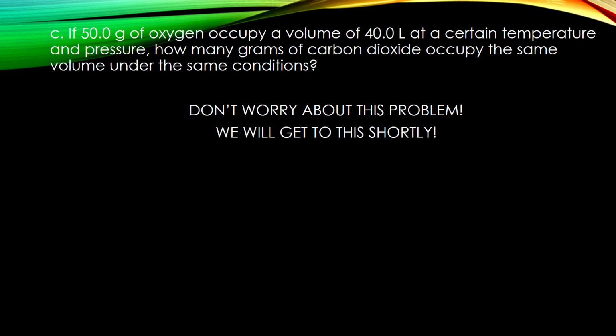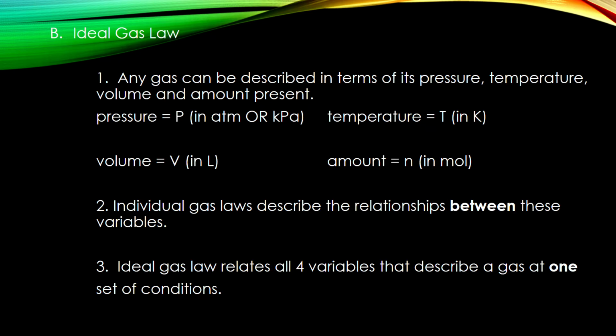So the second law we want to look at today is the ideal gas law. And basically the ideal gas law pulls in this concept of moles, finally, with pressure and temperature. Okay, so any gas, it says, can be described in terms of its pressure, its temperature, and the amount present. So the pressure has to be given in atmospheres or kilopascals. So if you're given the pressure in something else, you're going to have to convert, like we talked about last time. Okay, temperature, again, this has to be in Kelvin. It cannot be in Celsius. Volume needs to be in liters, not milliliters. And the amount needs to be in moles.